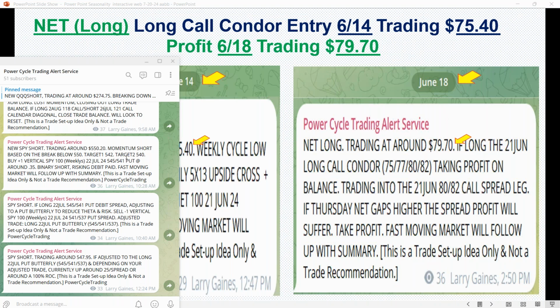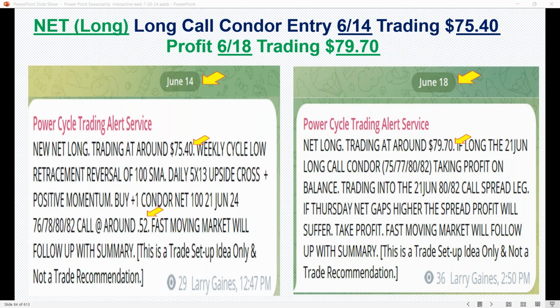So initially we did this as a put debit spread, and then a little bit later I sent out an update alert to short a credit spread against it to convert this to a put butterfly. I did this and then explained why I was doing it: to lower the risk and lower theta. So we adjusted this to a put butterfly at 545, 41.37. As soon as this goes out, it goes within seconds when I send it out. So we'll see how this turns out. So that was what we set up on Friday.